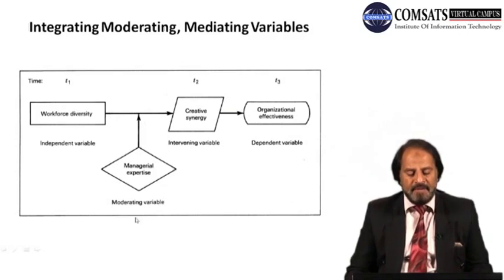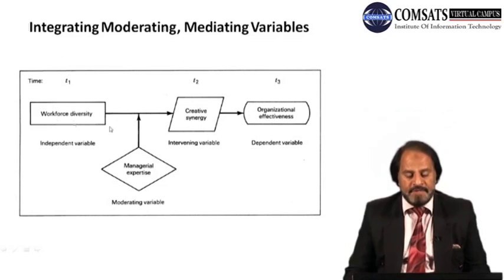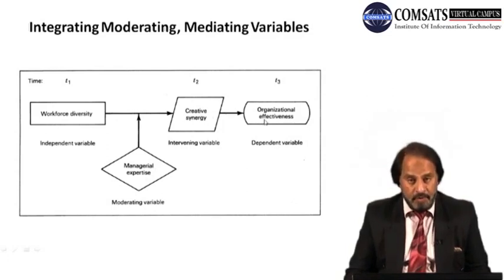we are saying that managerial expertise is the moderating variable. If the expertise is there to handle the diversified workforce, only then will you be able to see the creative energy. Meaning, if managerial expertise is not there, then this relationship will not exist. If this relationship does not exist, naturally the rest of the relationship will also be affected. So workforce diversity will be converted into synergy only when managers have expertise. If they don't have this, creative synergy will not exist, and if creative synergy does not exist, then the effectiveness of the organization will not be achieved.